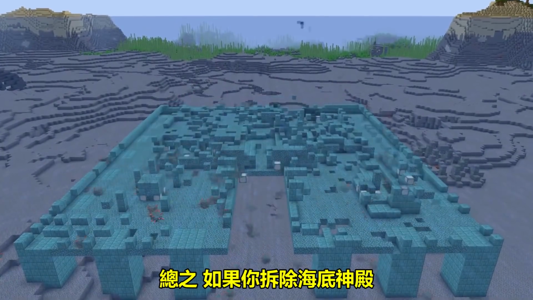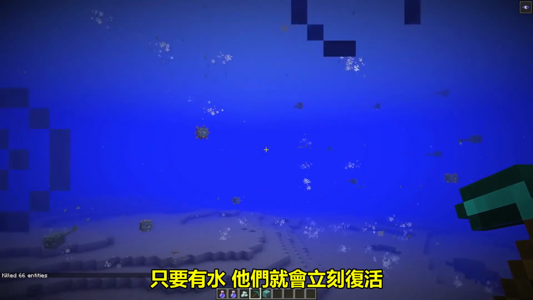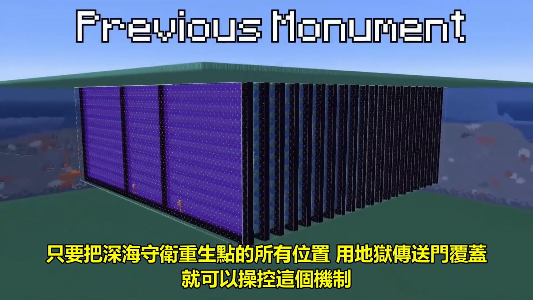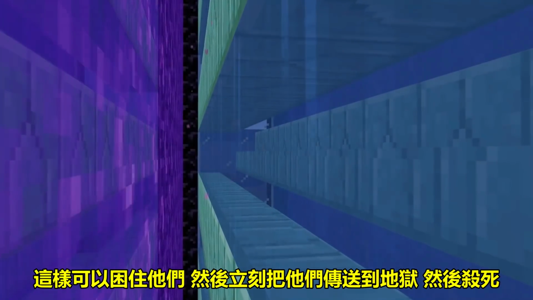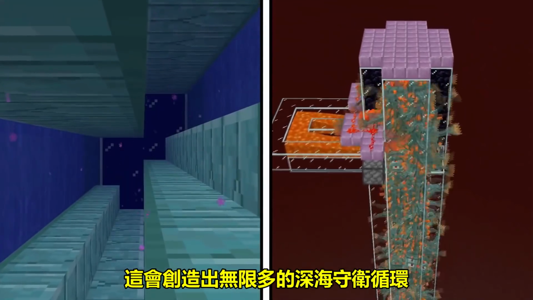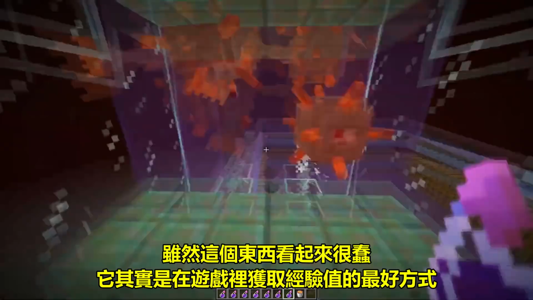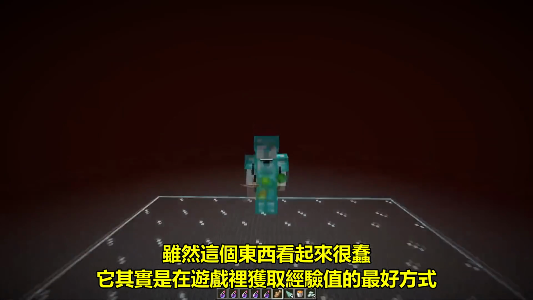Basically, if you remove the blocks from an ocean monument and kill the Guardians, they will all respawn instantly as long as there's water. This feature can be manipulated by replacing every single spawn point for the Guardians with nether portals, which will basically trap them and instantly teleport them into the nether to be killed. This will create an infinite loop of Guardians, which causes this constant blob of fish to be produced, and despite how goofy this thing looks, it's actually the best way to get XP in the entire game.